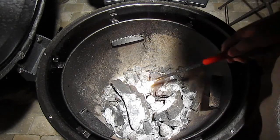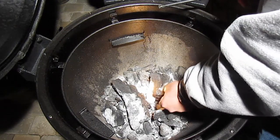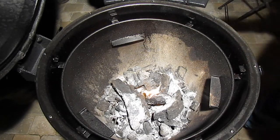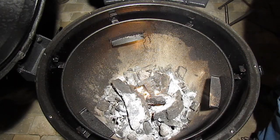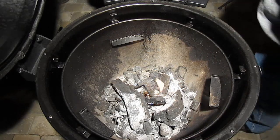We're going to light up the Kamado today. I've got another Weber starter cube in there. We're going to light this guy up and let things get good and hot. We're going to be doing a little different type of cook today. We're going to cook some ribeyes, which is going to be a high heat cook, but we're also going to roast some new red potatoes and some corn on the cob.